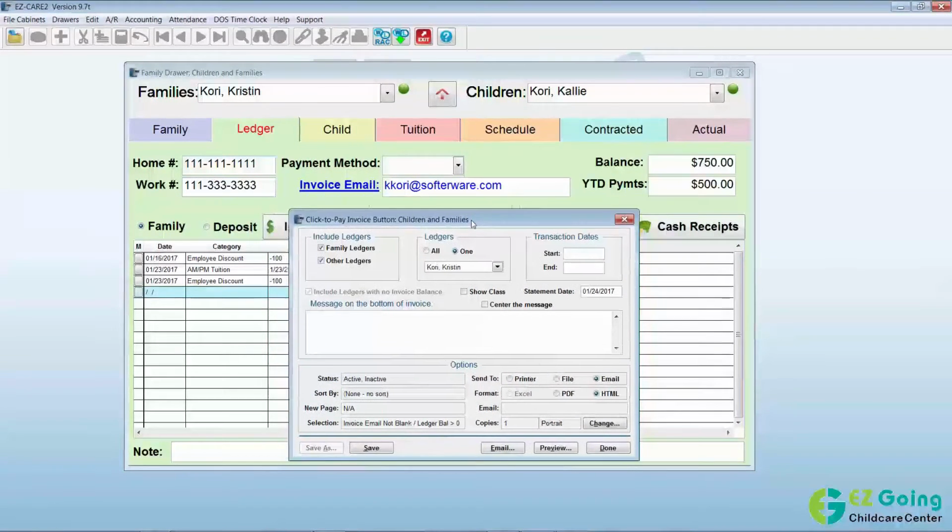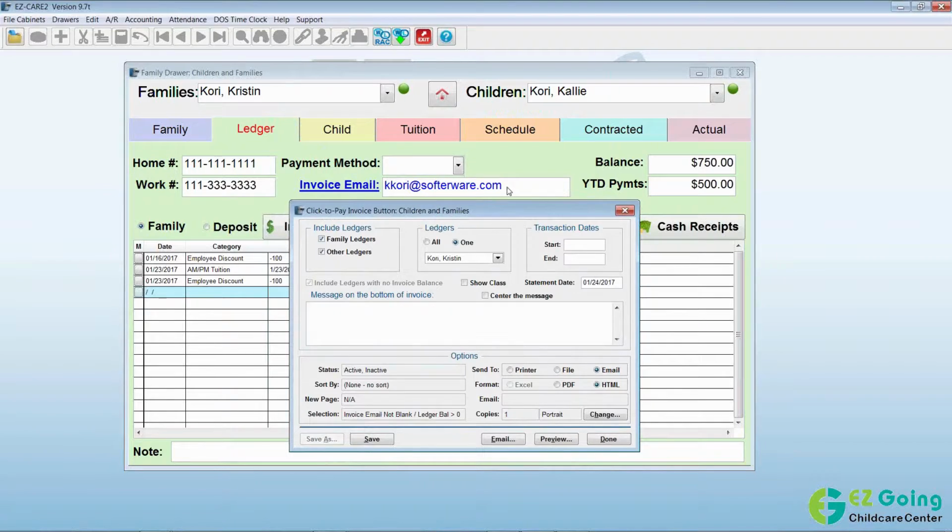So if I move this down, you can see there's an invoice email field on the ledger. That field most likely was added to your cabinet or is in your cabinet. If it was already there, obviously we didn't need to add it. But that's most likely the email field to be used for sending out invoices, because that email field is intended to store more than one email address. You might have a parent 1 email field, you may have a parent 2 email field, but the invoice email field is intended to store multiple email addresses in case more than one family member wants to receive the invoice.